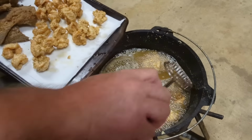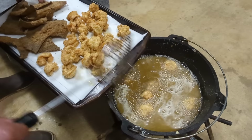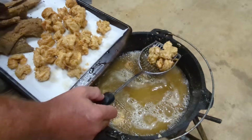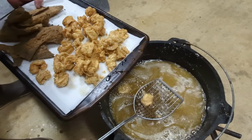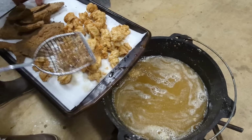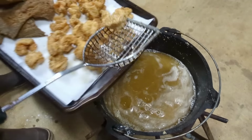$16.20 straight out of South Louisiana. You could put that on a po' boy. You could put it on a salad. You could put it in like a tortilla. You can make tacos. They probably, you miss one, dude. Don't miss that one. They probably ain't gonna make it to no po' boys.